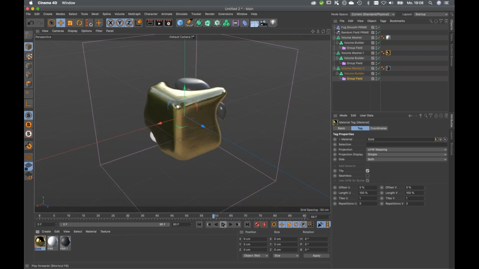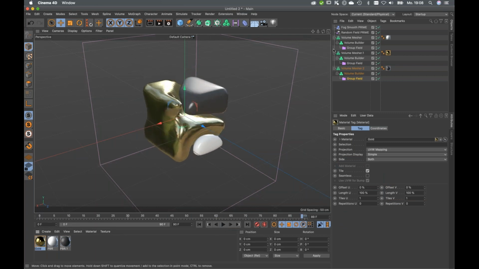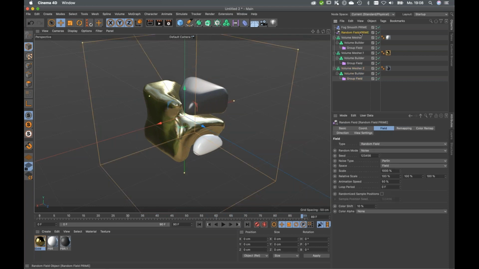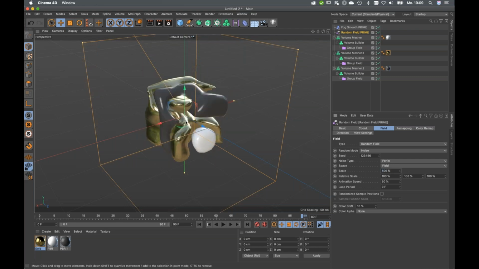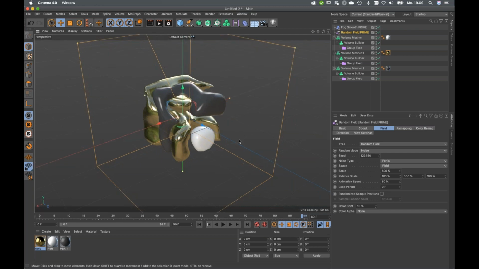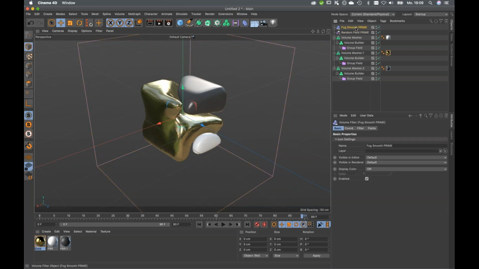And the cool thing now is that I can go to the random field, to my primary random field. And for example, I can go down with the scale, let's say 500. Then I've got this. Or I can up this again and go to the smooth here.